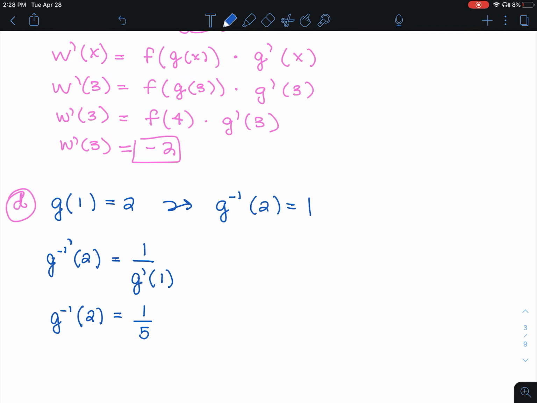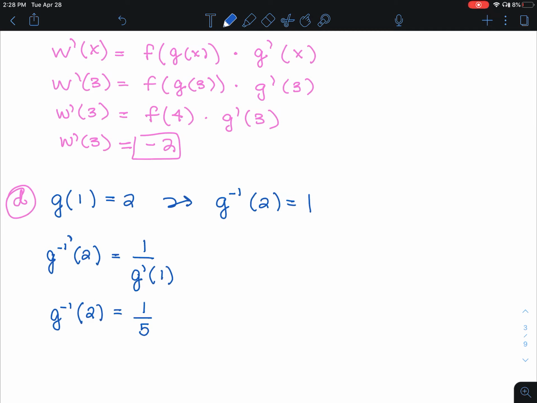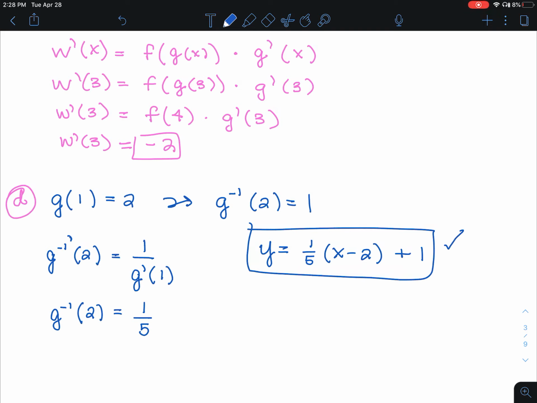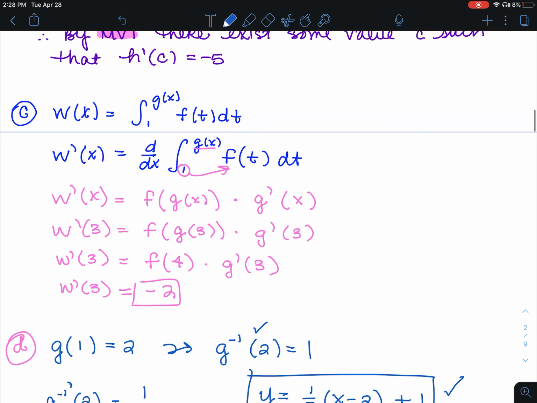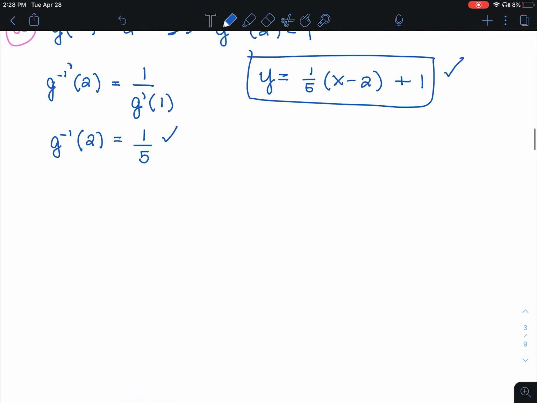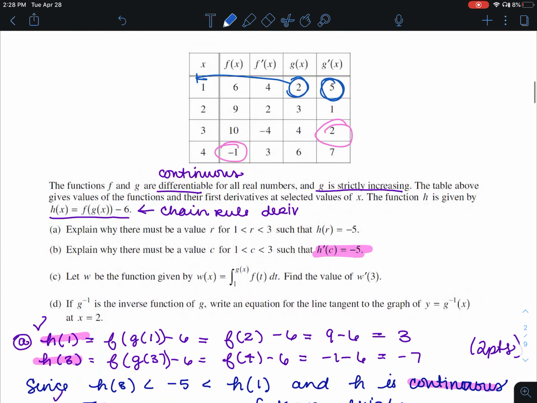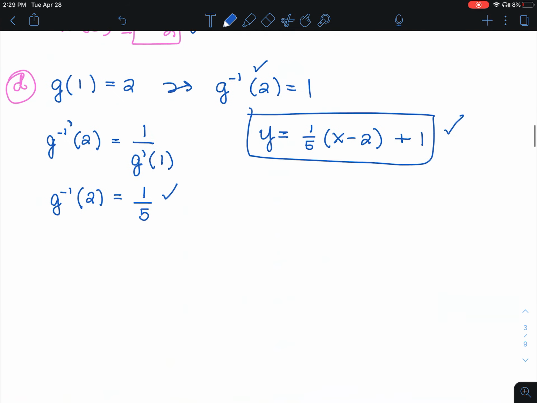And now we're going to write our tangent line. Remember our x value is now 2. It states it in the directions. We've got y equals 1/5, our slope, times x minus 2 plus 1. And so you get a point for the tangent line, a point for finding the derivative, and a point for identifying that we're dealing with the number 1. In part C, you get 1 point for applying the chain rule and 1 point for the answer. As you grade that one, please go back and double check your points and put that into the Google form.